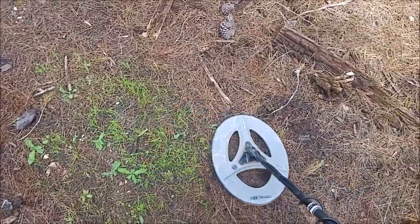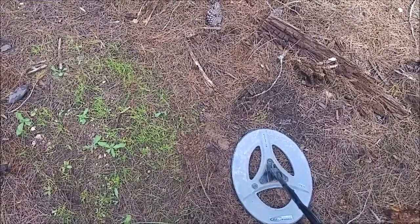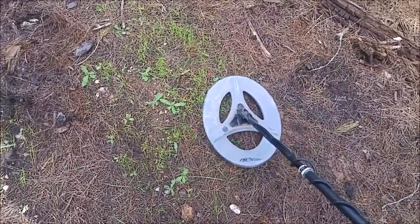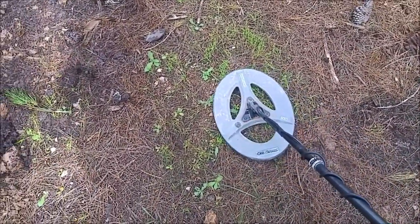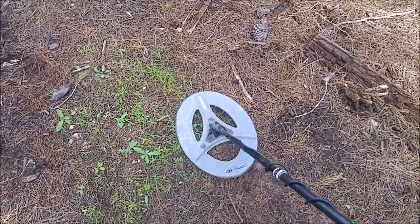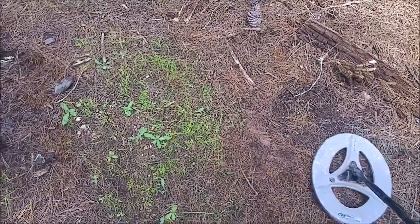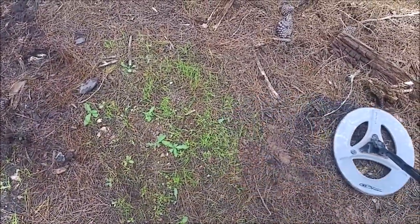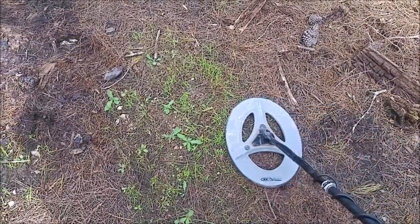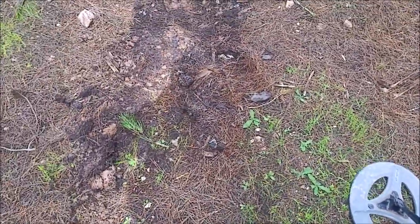Now, just here is about a 0.35 piece. Don't know exactly the weight, it's about 0.35 from memory. And ground balanced. It's in enhanced. Weird sort of a signal on that piece.